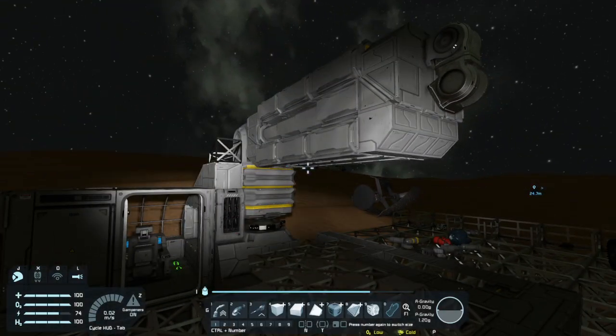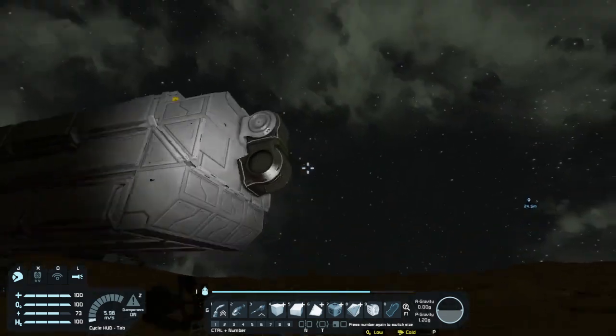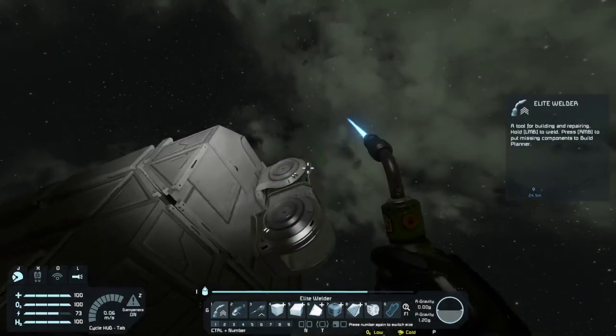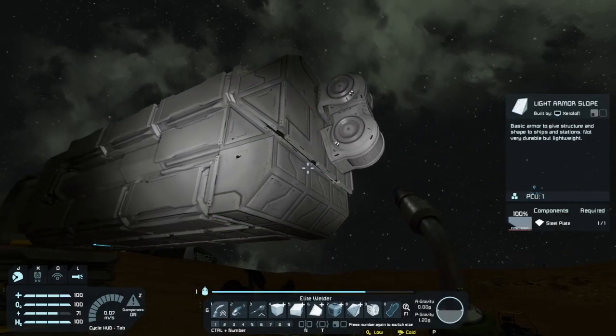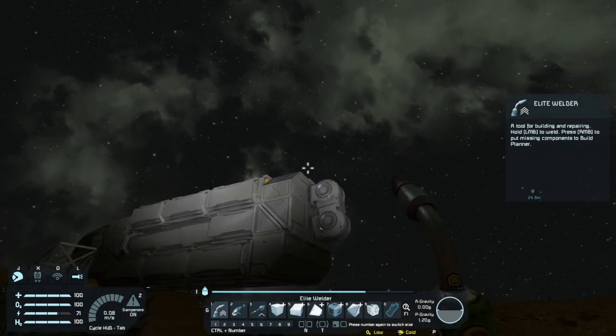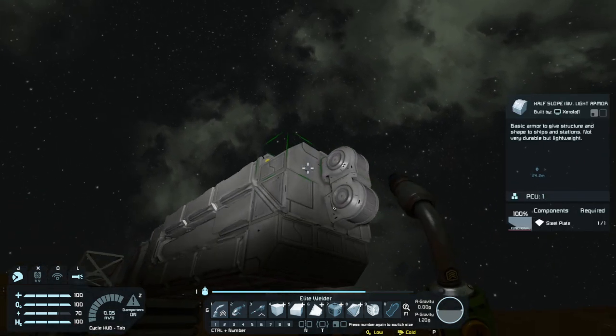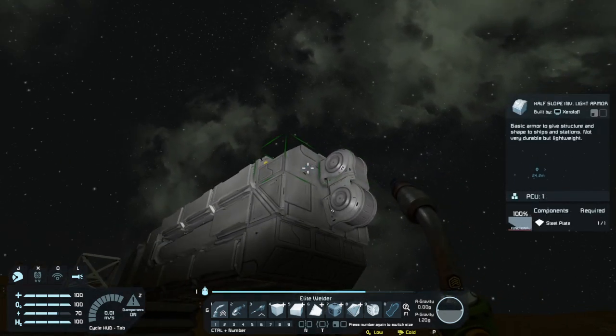All right, so let us get, yeah, we need to get this all connected again, sir. Thank you. All right. Now, for this part, because this needs to rotate, I don't know what I can do here. Because if I put a solid block on the end here, it may prevent that from... Well, no. Why would it prevent that from rotating up? It won't do that. What am I talking about?